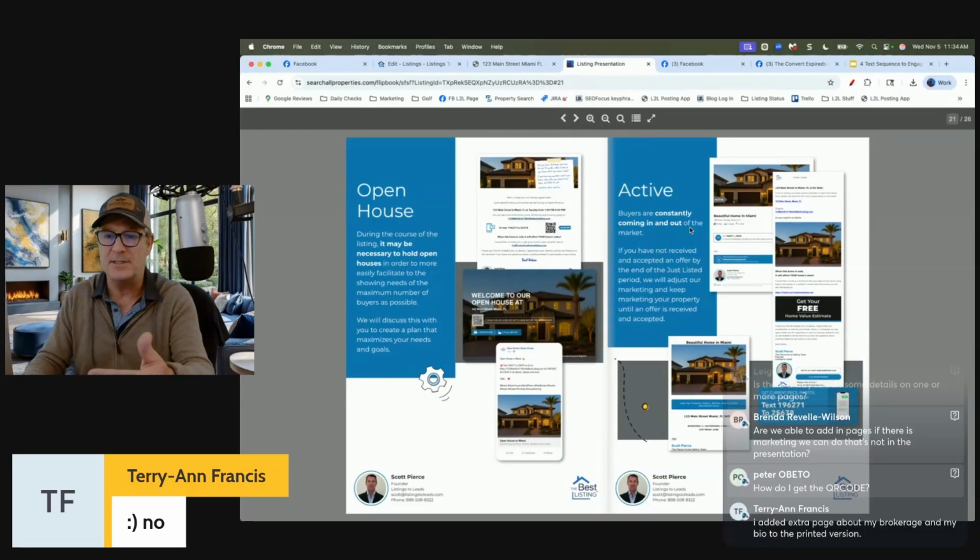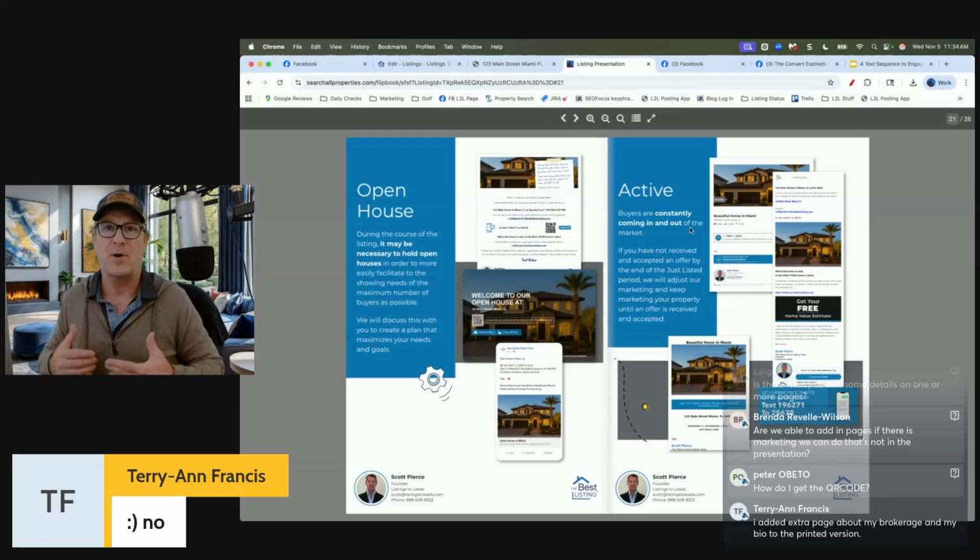If you don't, you can just say, I don't think we're going to need to do an open house on your property, or your HOA doesn't allow it, whatever it's going to be. But if you do, then you can say, we'll do an open house usually in the first 2 weeks after we go live. So what we're going to recommend is the first Saturday after we go live, and the second Saturday, we'll do an open house from 1 to 4 p.m.